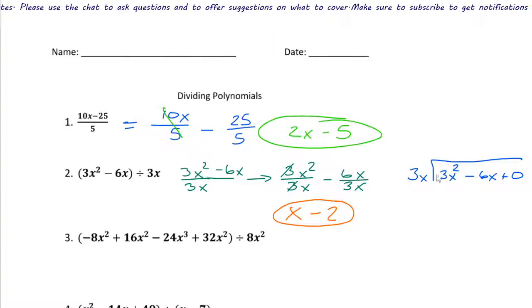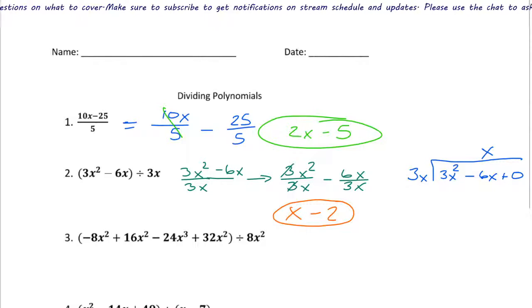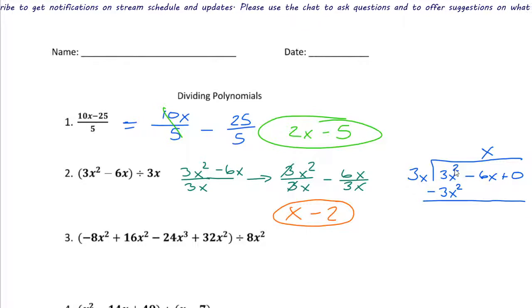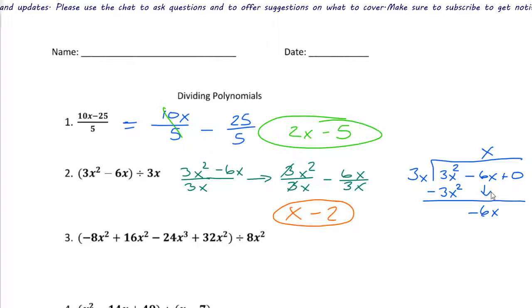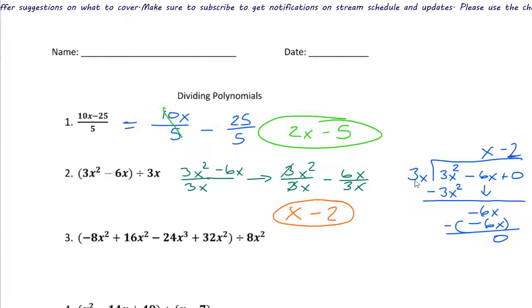Okay, and now if we're going to turn 3x into 3x squared, what do we need to multiply by? Multiply by x, so notice I'm putting it above the same degree. So x times 3x is going to be 3x squared. I'm going to subtract that. This will cancel, we're left with 0, so I bring down what's left. That's negative 6x, and when we multiply 3x to turn it into negative 6x, we're going to multiply by negative 2, so that way it's above the same degree. So negative 2 times 3x is going to be negative 6x, and when we subtract that, we get 0. So we're good, and our answers match up.